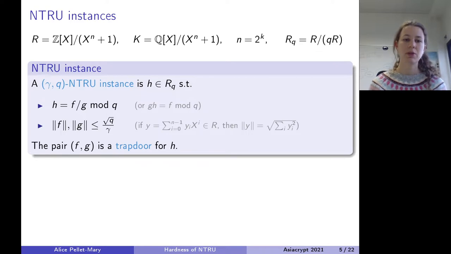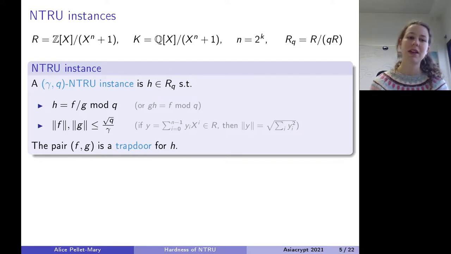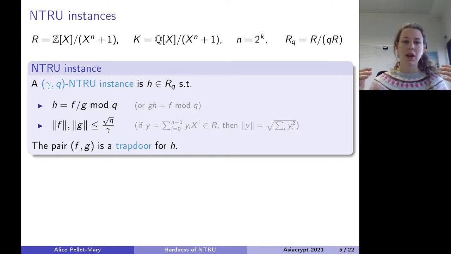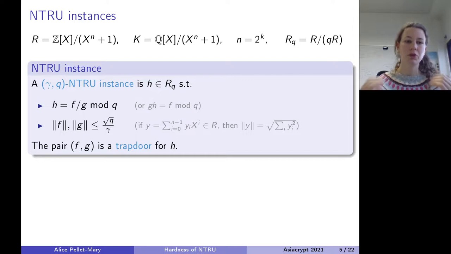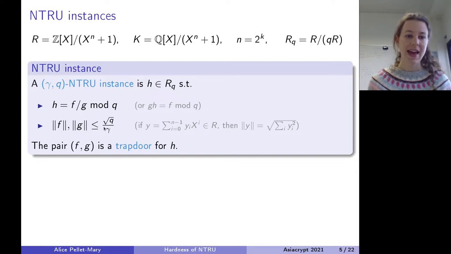I call gamma the gap. If you take H uniform mod Q, you'd expect to write it as F over G with F and G of order sqrt(Q). So if gamma equals 1, essentially every H is an NTRU instance; as gamma increases, the number of gamma-NTRU instances decreases because you impose stronger conditions on the size of F and G. The small F and G that can be used to write H — I call that an NTRU trapdoor.